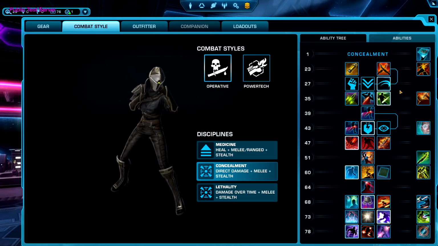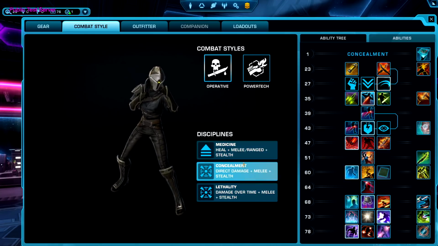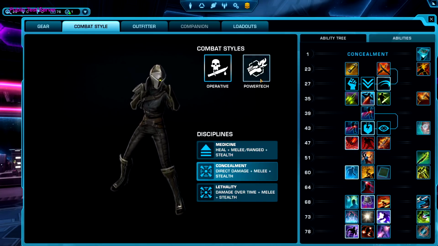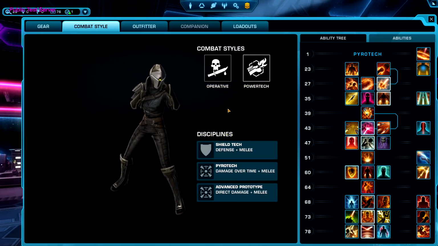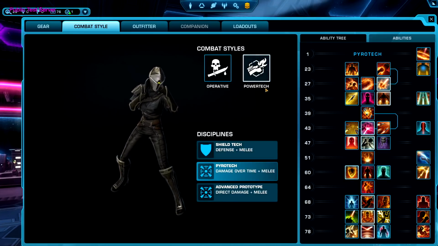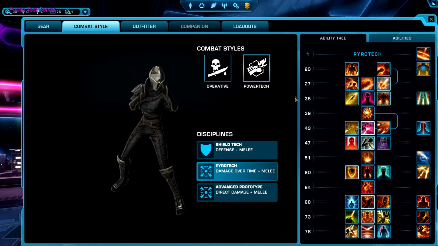That little sound you're hearing in the background is me actually switching. And you can see the one that I've chosen is highlighted here. I'll be able to make those choices for any of these 3 disciplines and change between them pretty freely. If I am currently subscribed, I'll be able to switch between Operative and Power Tech pretty easily. And they did say if you decide to go preferred after you're subscribed, you'll keep whichever of these 2 you already chose in the past.